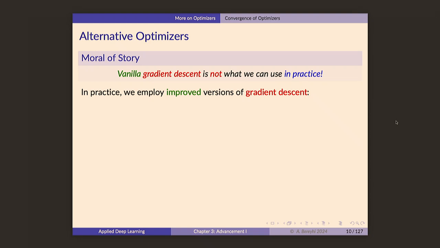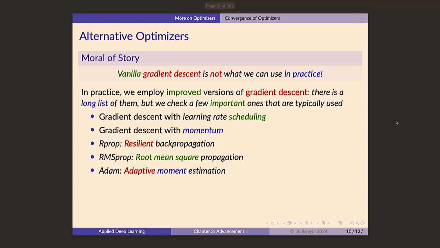I'm not going to open up those things for you, definitely. But I'm going to bring you some key ideas which are used in your implementations. The most basic one we are going to talk about is learning rate scheduling. We can play around with this eta here to change it over time, and by doing that we can improve the speed of our convergence. This is one idea that we can do.